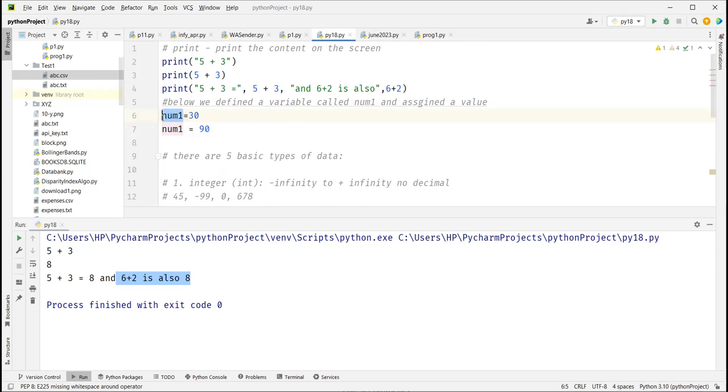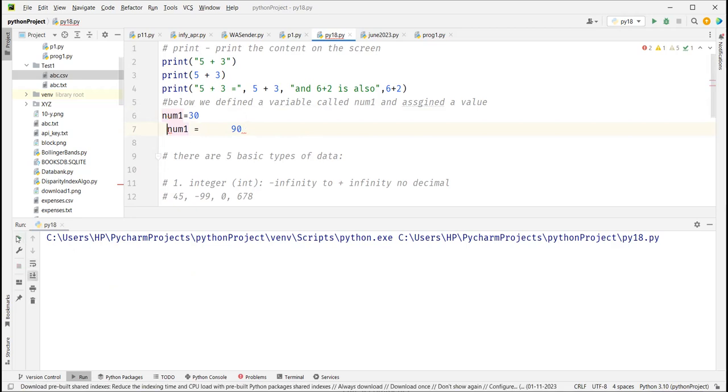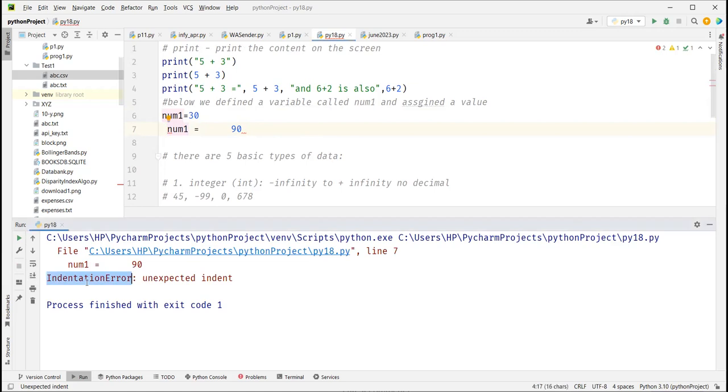So num1 is the variable name, equal to, and 30. Here you can give any number of spaces, it doesn't matter. But you cannot give a space in the beginning. In Python, see, PyCharm is already giving you an error. If I run it, you get an indentation error, and we will see later when to give space.